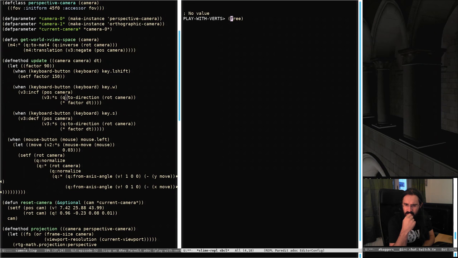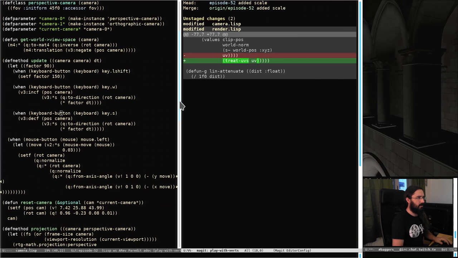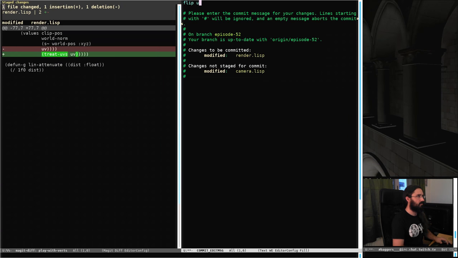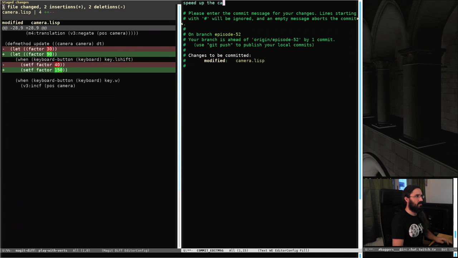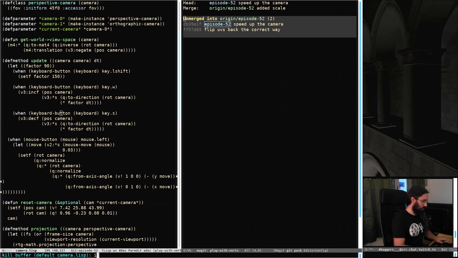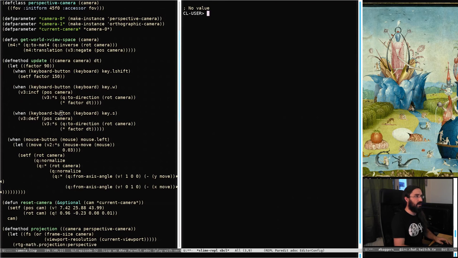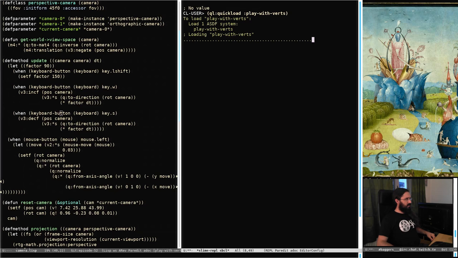Merian says, getting there, no applicable method for the generic function Classimp meshes SB reader when called. Ooh, wow. Wait a second. Let's have a look at this. Oh, when called with arguments nil. Then something is probably my fault. What I'll do is I'll close this and start it up again, and we'll see what I've broken. And speed up the camera because we've got a nice big scene now. So let's push those. And I'm going to kill Lisp and start it up again. And let's see what breaks when we start this up. It'll be something daft.